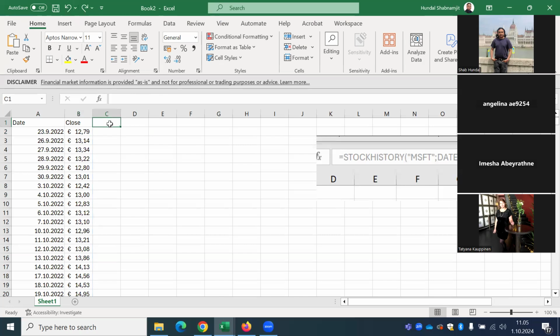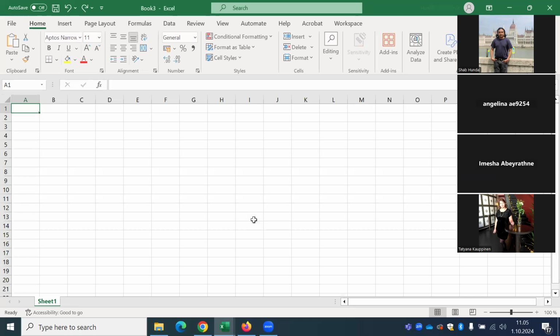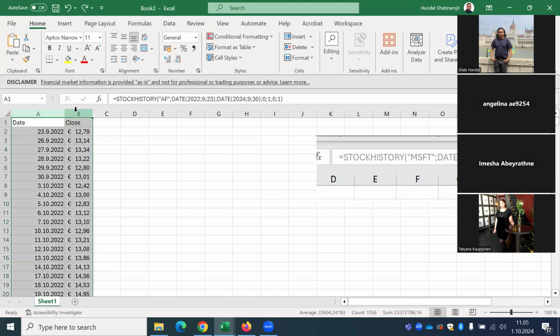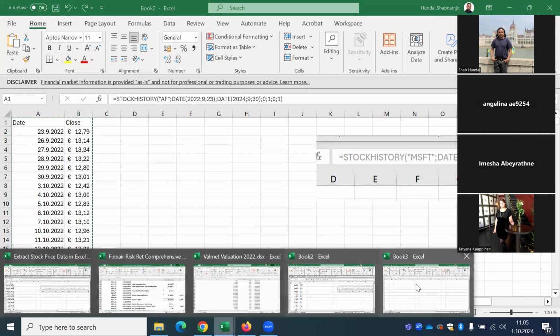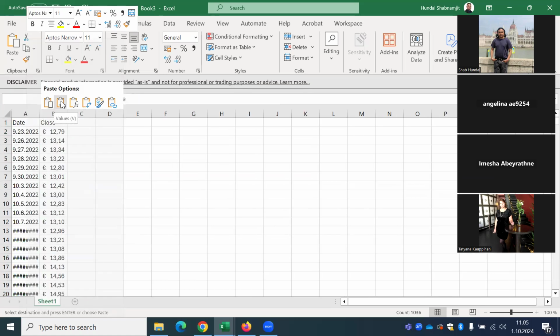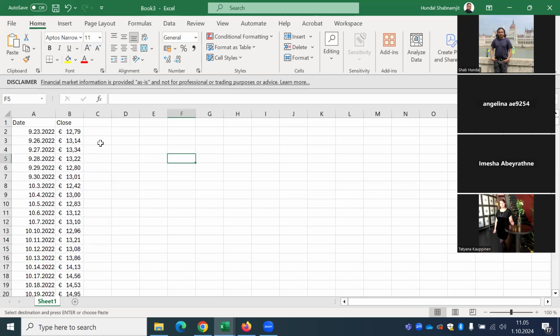The problem is that because this data is under some link, you can't make many changes. If you want to find the average or standard deviation, once you get the data from this file, I strongly recommend you open a new blank file and move the data from here to this new file. That is where you can operate more functions. Otherwise, there can be some issues. Here you go. Now it's much easier for you to make changes. Let's call it Air France close.